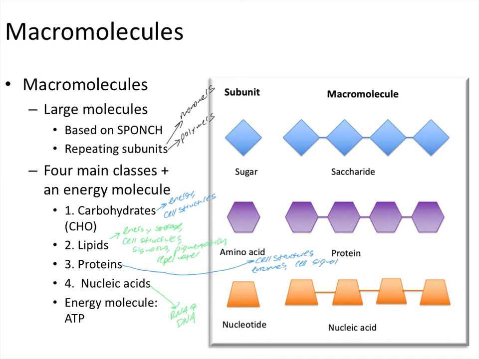The last molecule I have listed here is ATP. ATP stands for adenosine triphosphate. And while ATP itself is not one of the four main macromolecule classes in living organisms, it still plays a significant role, and I wanted to briefly touch on it here to kind of jog your memory. We will discuss it more in depth in Unit 2 when we talk about microbial metabolism and energy use.